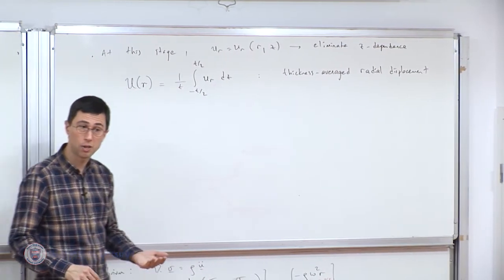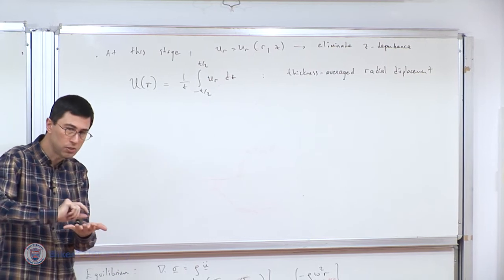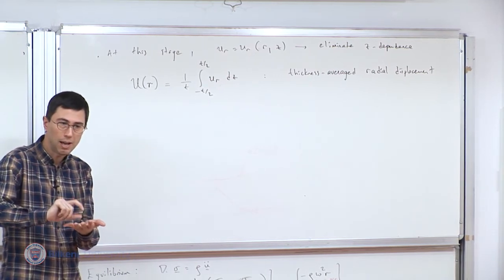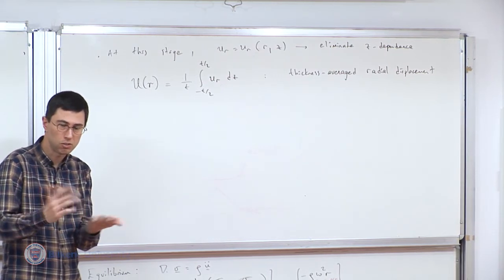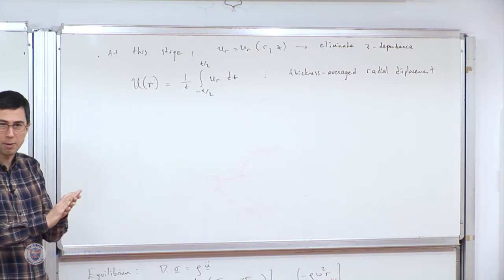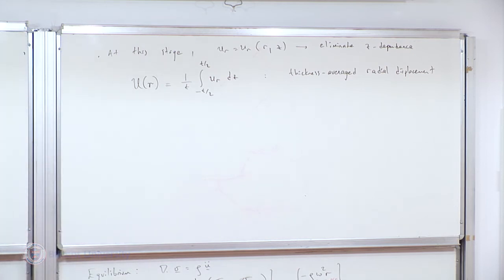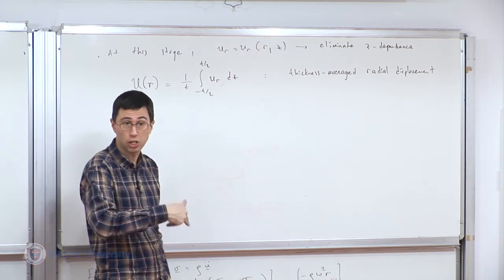Another scenario is where you have two surfaces with a fluid in between, but the fluid domain is super thin. It's like your hands are wet and you're rubbing them against each other. So to analyze that problem, you could build a theory that is at some point based on averaging the fluid velocity over the thickness, because the changes are not so appreciable, perhaps. Or you're not interested in the changes in the Z direction.